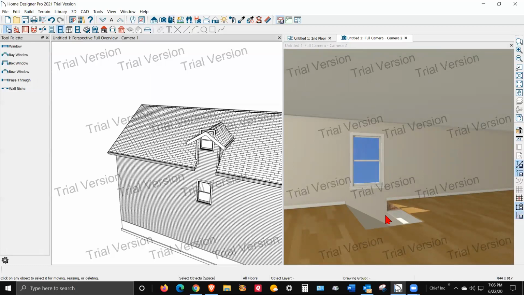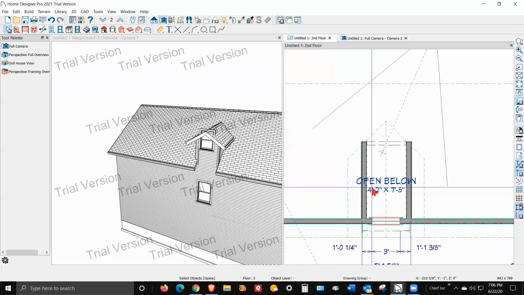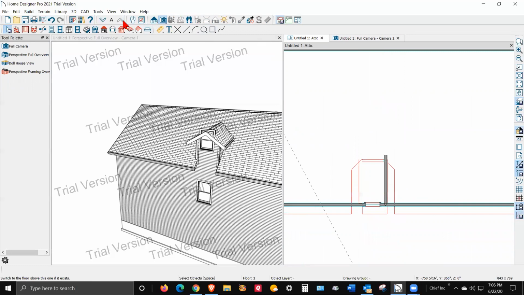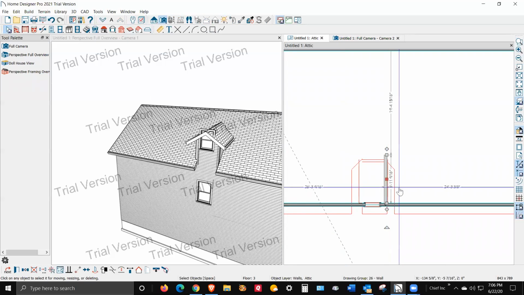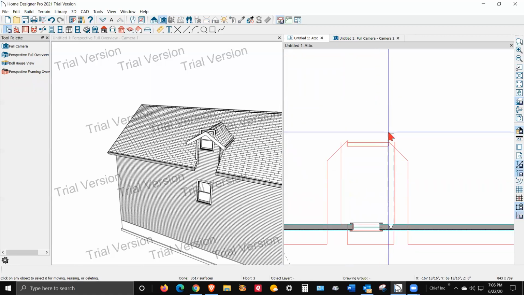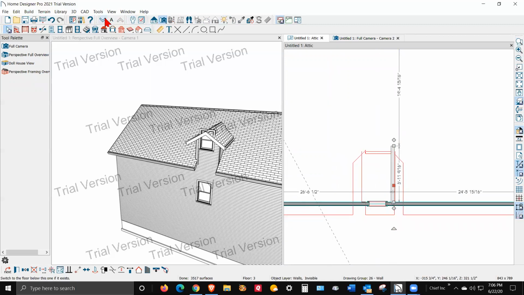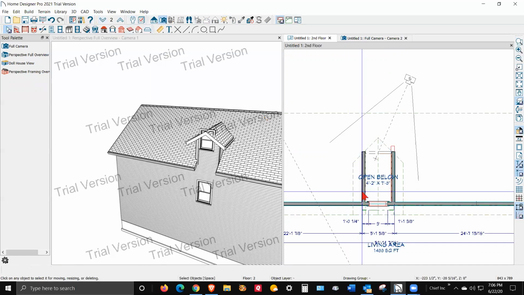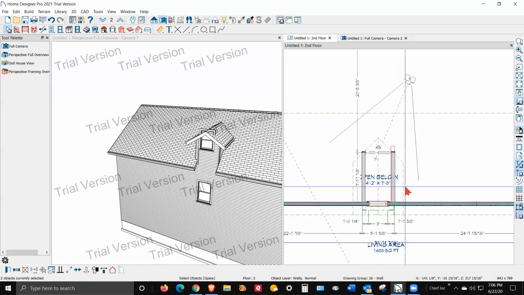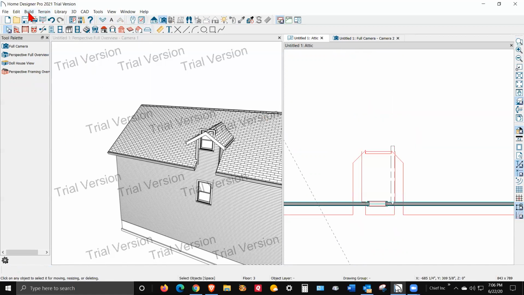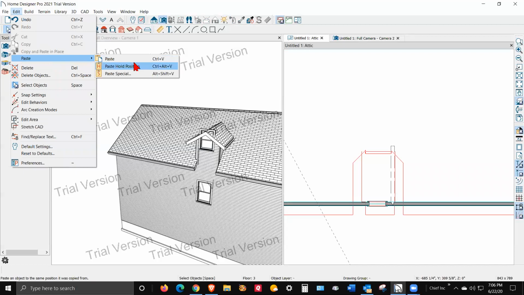Now that just took out the floor. Okay, that's probably leftover. I'm going to delete that. See, the software put that wall there, so when I deleted it, it just put another one there. What I'm going to do, I'm going to take this and this and this and this and copy it. Go up a floor, then go to edit, paste whole position.